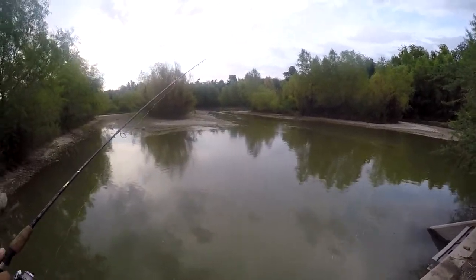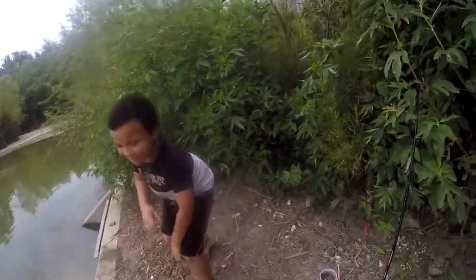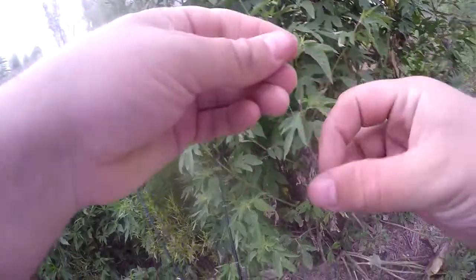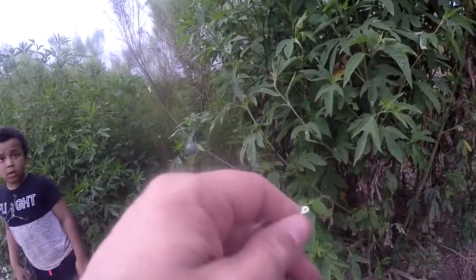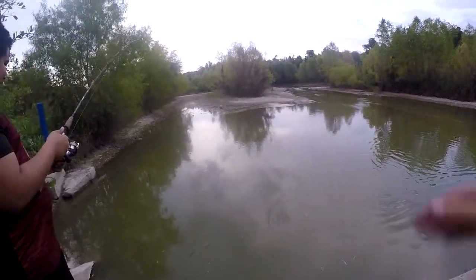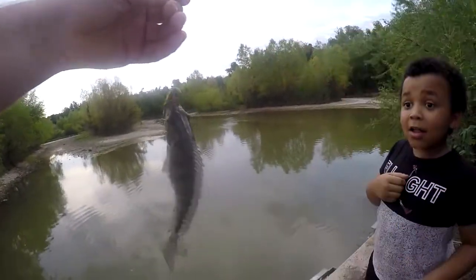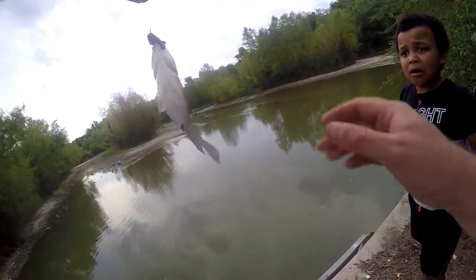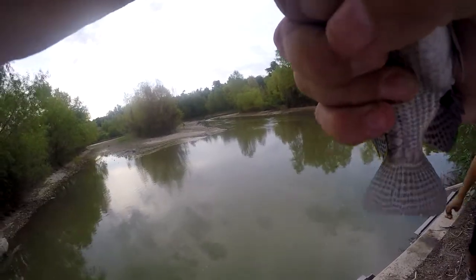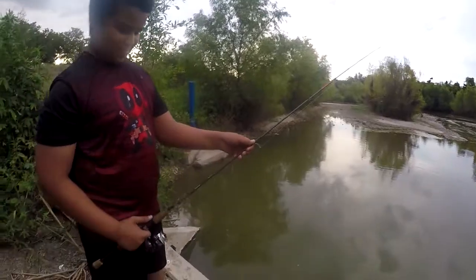Just let it sit there a little bit more. You did it — now it's Xavier's turn. In the backpack there's a plastic case that's got some stuff in it. Xavier, bring him in! It's about the same size, actually it's a little fatter. You gotta be able to swing him up towards us. These are tilapia. I still say we should keep the fish — but how are you gonna get it home alive? We didn't bring anything to take fish home alive.